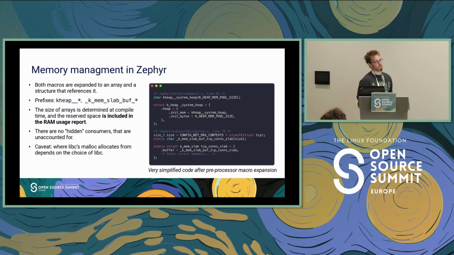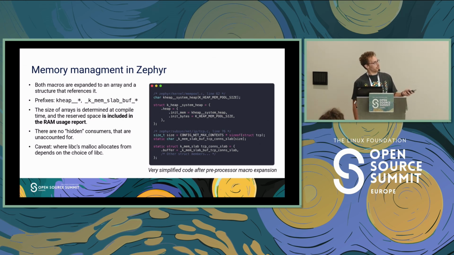So if you are only using kmalloc and kfree, and the memory report says that your application is going to use up 80% of the RAM, it's going to consume up to 80% of the RAM. It's not going to be like 90, 99 or something like this. So you can really know, okay, this is exactly what I use, and if you fail to allocate memory, you know that you have to change that size.